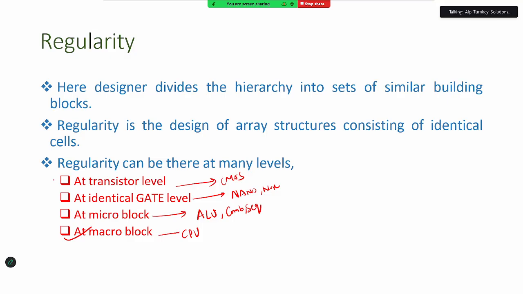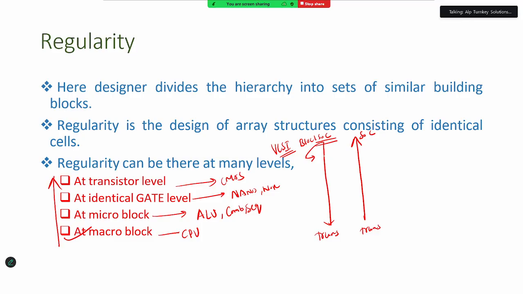Okay, this is nothing but it should follow the regularity. Mostly there is a top down approach and a bottom up approach. Top down approach means we use the block level, SoC level, and here transistor level. Bottom up approach means transistor level to SoC level. Basically in VLSI we use the top down approach only, not the bottom up approach. We will divide our larger complex circuits into smaller ones.